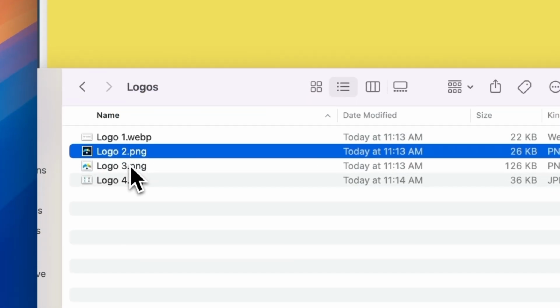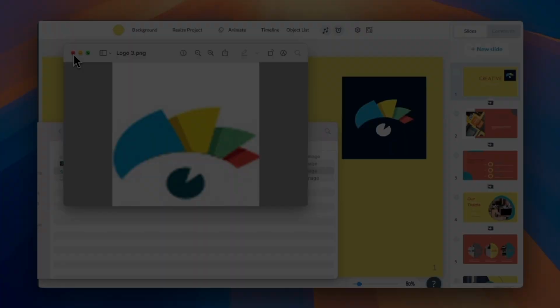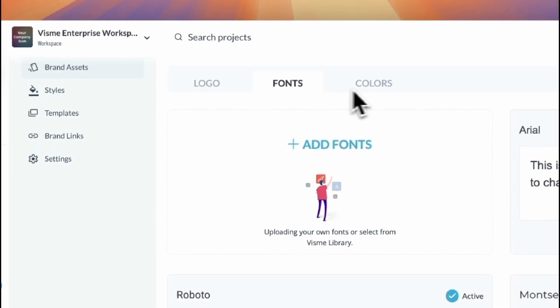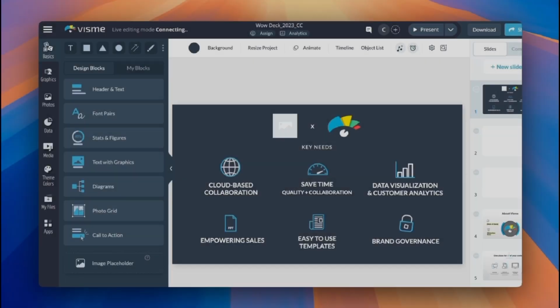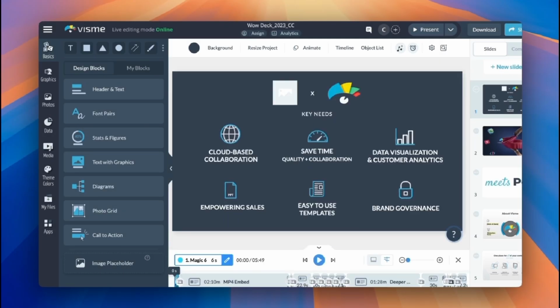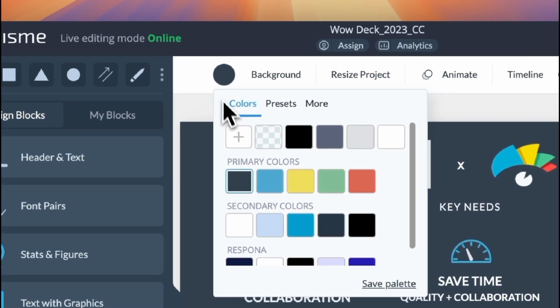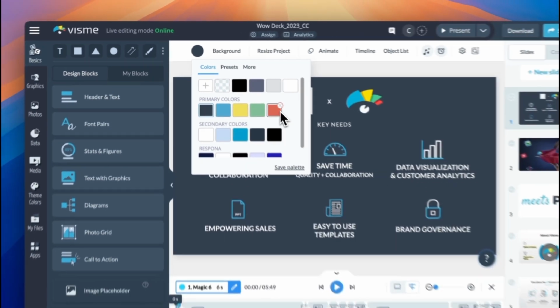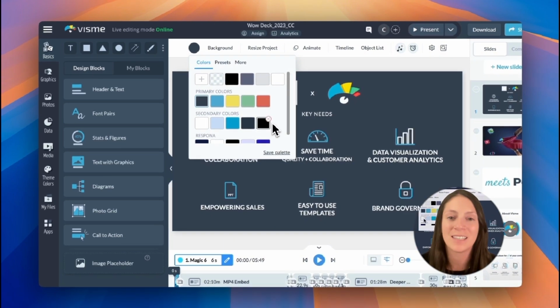That's why setting up the brand area in Visme makes such an impact. It creates consistency across your team and makes sure everyone is working with the right guidelines from the start. By having a central place for your fonts, colors, logos, and other assets, your team will save time, stay on brand, and feel confident that everything is aligned. Let me walk you through how easy it is to set up.